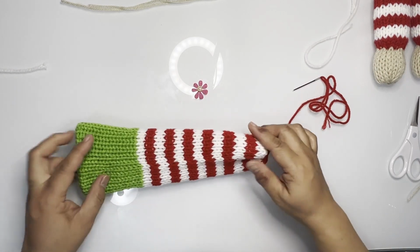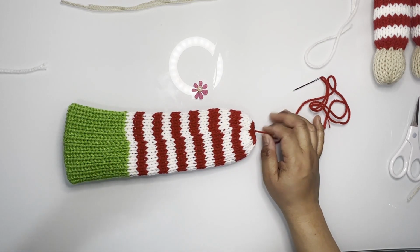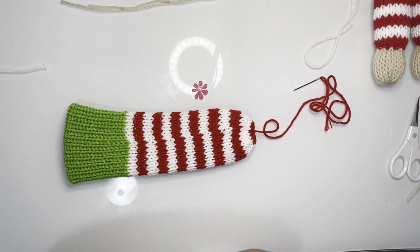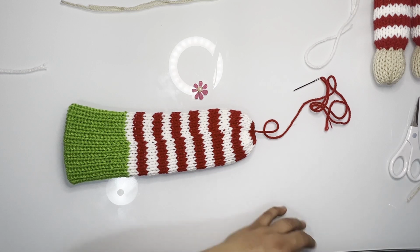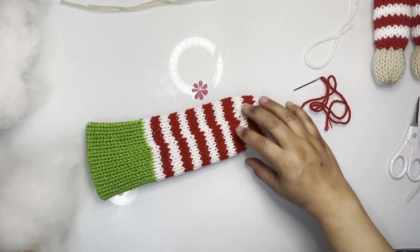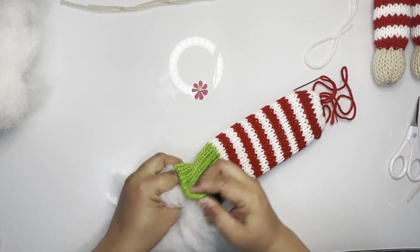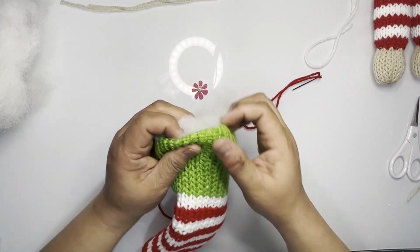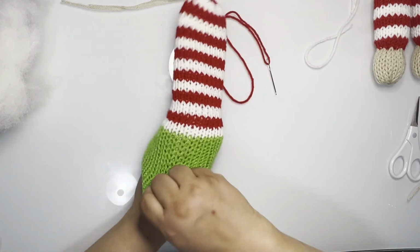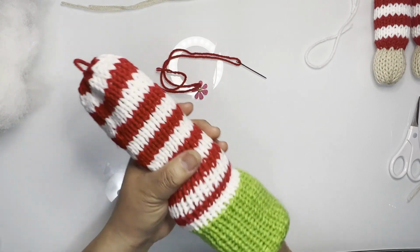Let's see. So this time we're going to put the stuffings in. Now you just want to put enough stuffings, okay? You don't want to overstuff it, because if you do, it'll overstretch the yarn and, you know, it won't look good. Just enough to give it the body, or the bulk, I should say.